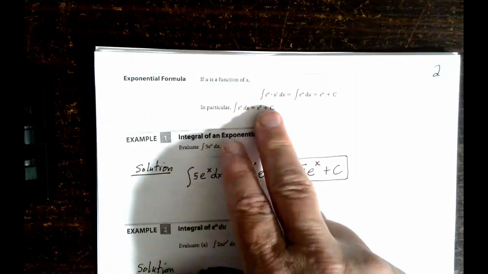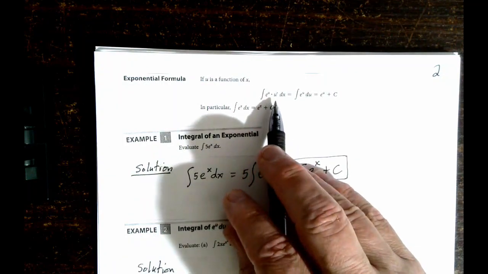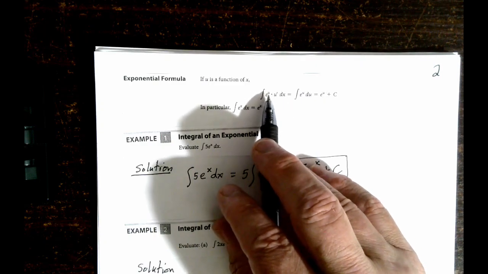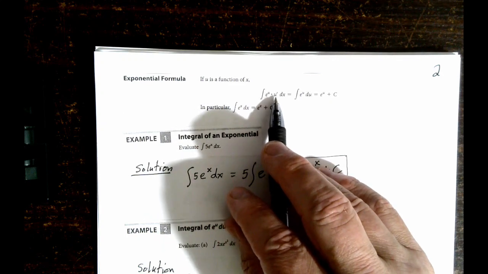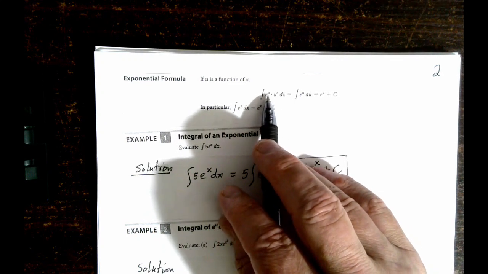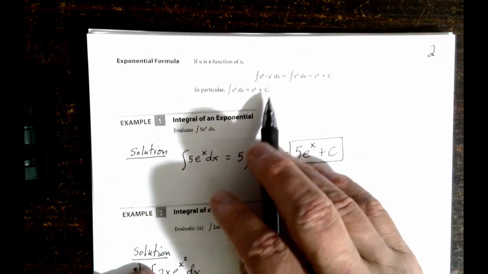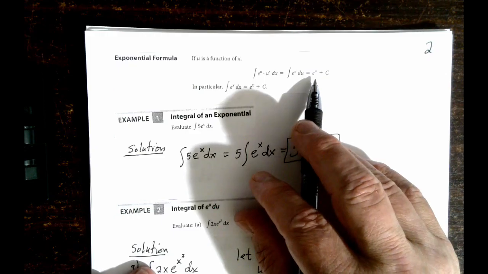So the first formula we talk about is if you get something in the form of e to the u times du/dx. So you pick whatever your exponent is for your e, you take the derivative of that, and you somehow rearrange things so that you have that u prime there, and then tag the dx on the end. And then it's just simply your integral answer is just e to the u plus c.